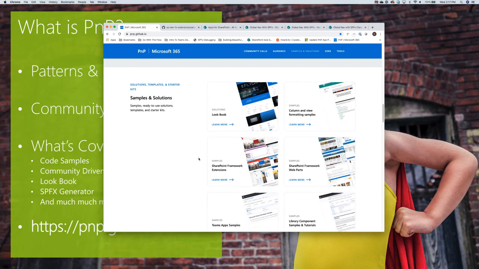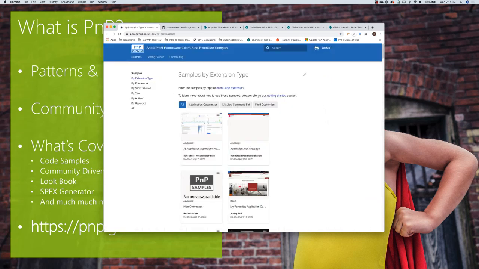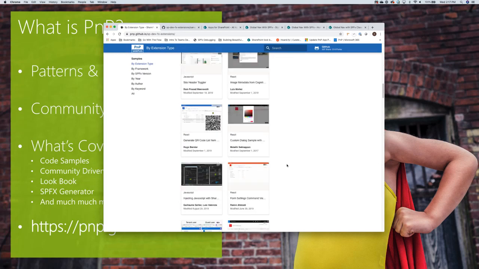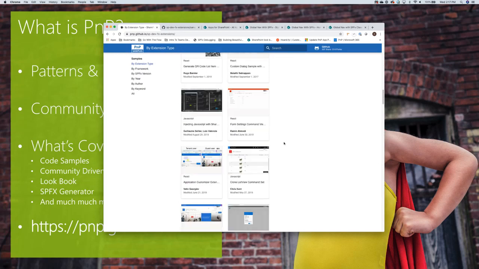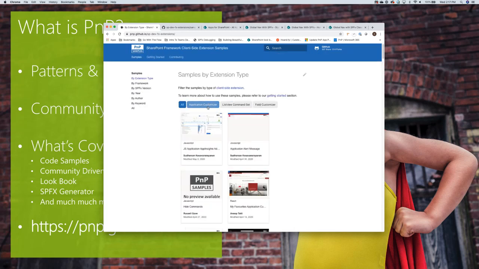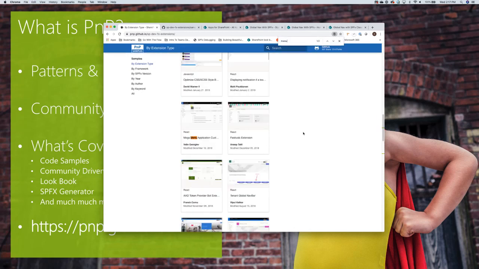But what we're focusing on are the framework extensions. And this is a link that if you click it, it actually brings you to a list of all sorts of different community extensions that folks have submitted. And you can see there's lots of names of folks that you may know. Personally, I'm looking for an app customizer, and I'm looking for a React menu. And that one's not it because it's the mega menu.